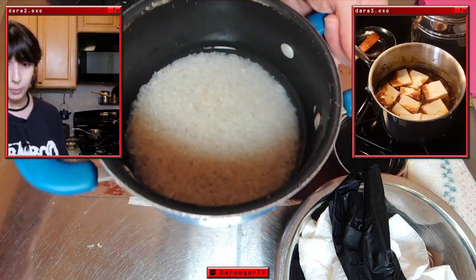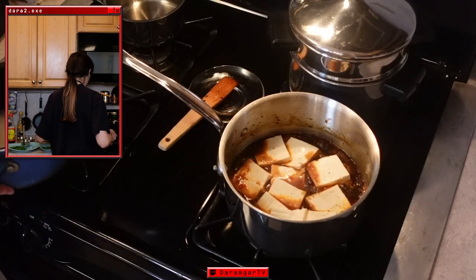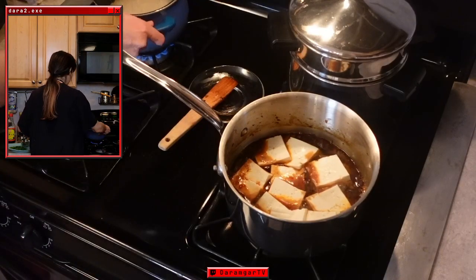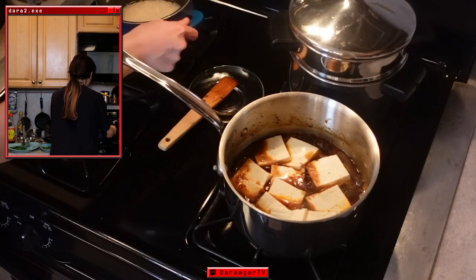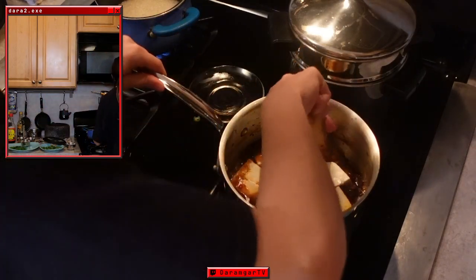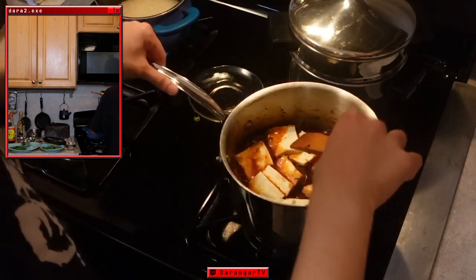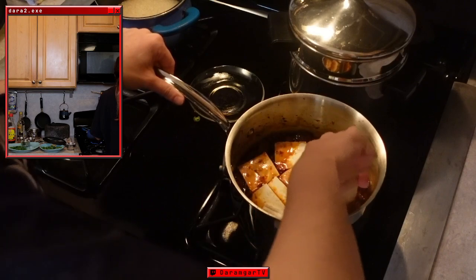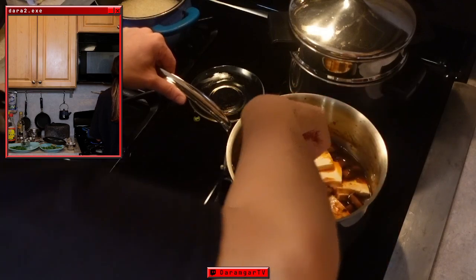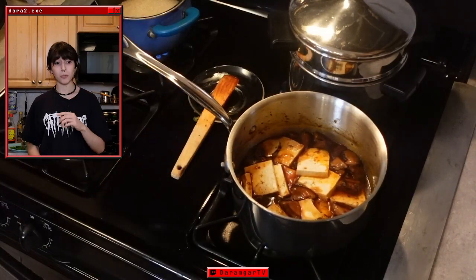So, look at my rice, everybody. Once again, I'm going to go to the stove, and again, all that we're doing at the moment is just taking it, bringing it to a boil, and dropping it to a simmer. So we're starting it off on a nice medium heat or so. I'm making sure that my water and my rice is both evenly distributed. Everybody, you can see my tofu and my mushrooms, everything is just perfectly cooking. And now we just want to very, very gently, delicately see if we can just move things around. I want my tofu and mushrooms to be nice and submerged. Okay, I want to make sure that I'm also scraping up the bottom in case anything is squelching. But guys, I gotta say, this looks pretty good at the moment.